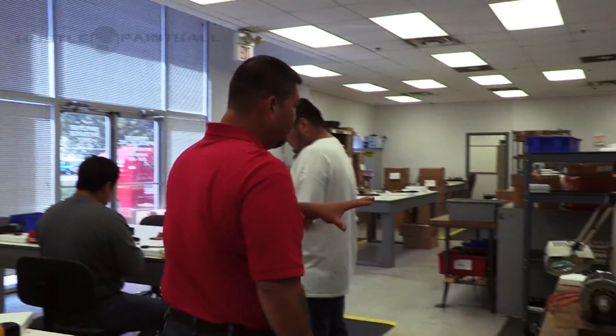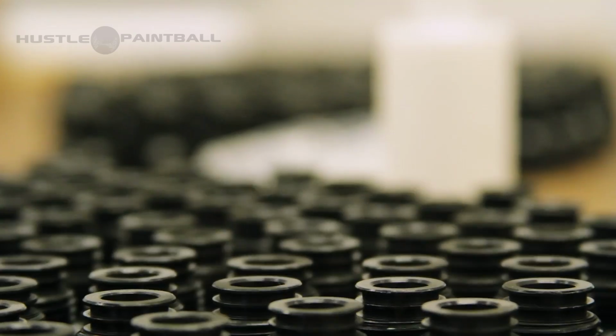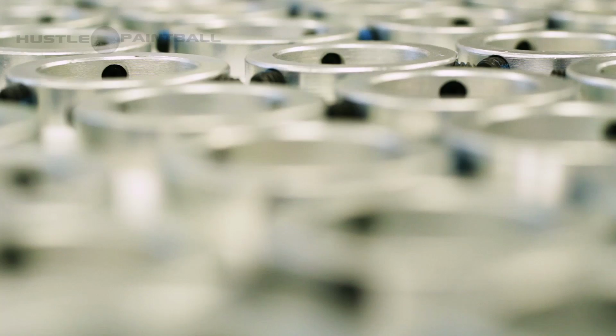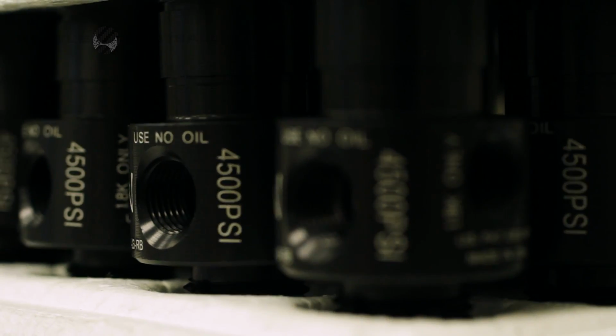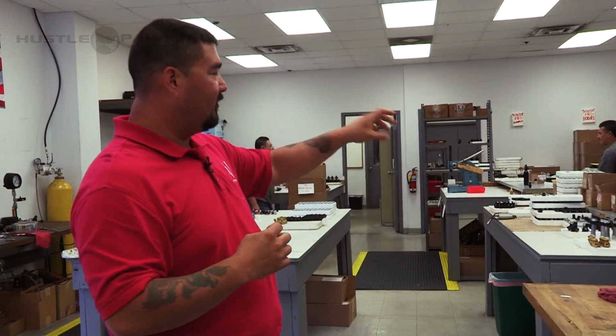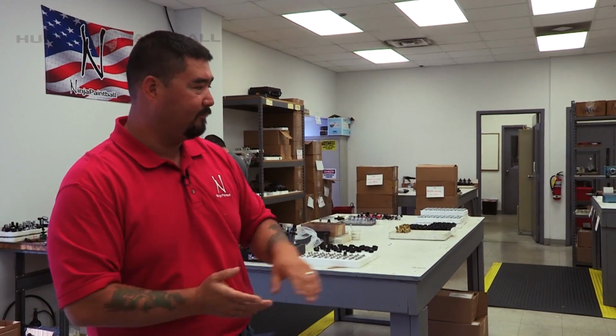Nice thing about Ninja, like I said, we do everything here in-house. As we walk along this way, you'll see our sub-assembly area. This is where we put together all those little parts. Everything in the reg that we could possibly do is done here in-house. So the piston inside the reg, we manufacture. The O-rings get put on. The spring, they get checked. Every little difference within the reg can change our output pressure. So when we measure something, when we check the output of something, we want to make sure they're all within the same tolerance level, so that way the reg's consistent for you. We don't want highs and lows. We try to keep it all even.